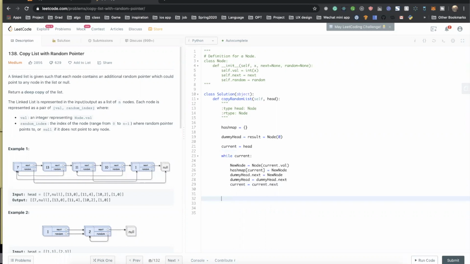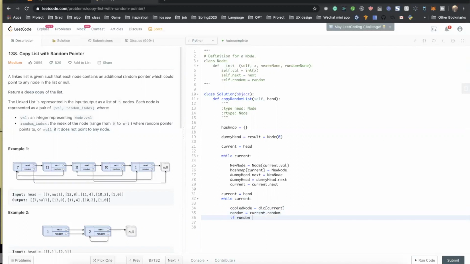Then let's traverse the linked list again to set the random pointer. We get the random pointer of the current node.